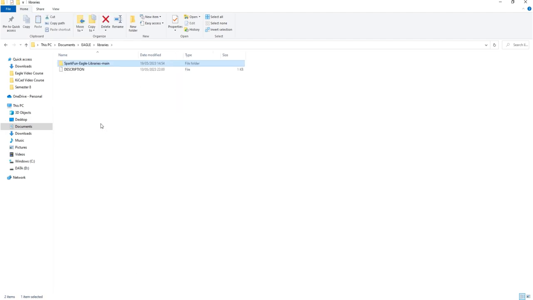Now that your new SparkFun or Autodesk library has a new home on your computer's drive, it's time to update your Eagle directory so they can be found.